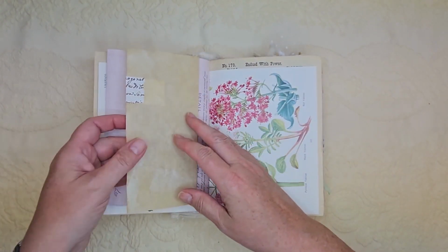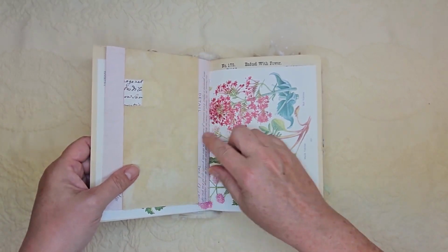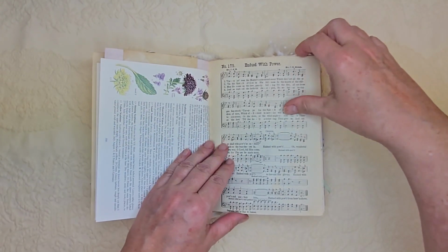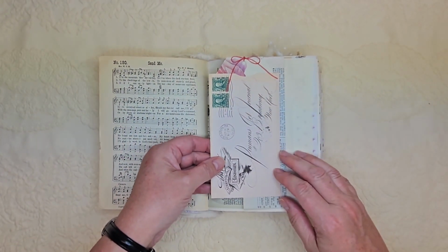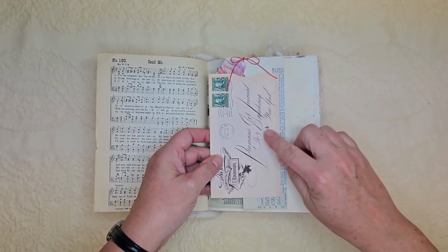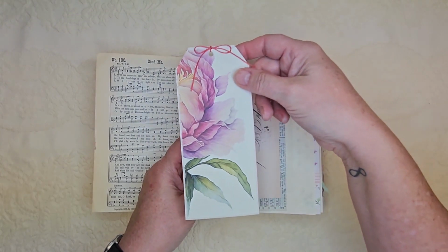a pullout. This is some old typing paper that I coffee stained. There's 5 signatures in this book. I don't know if I said that. Little flip page here. Another copy of an envelope. Inside there, a tag.